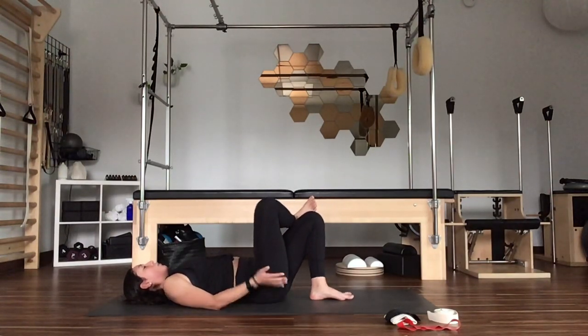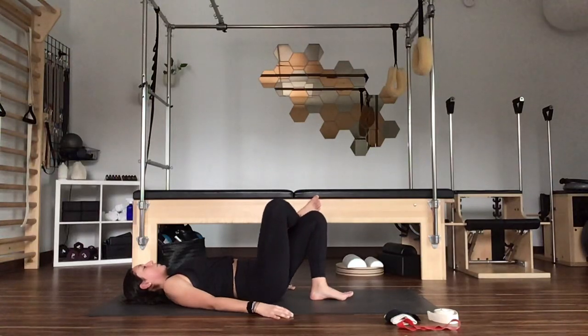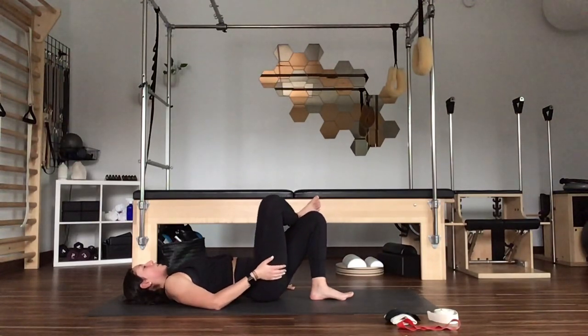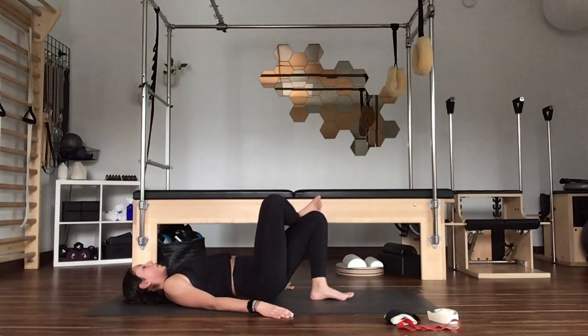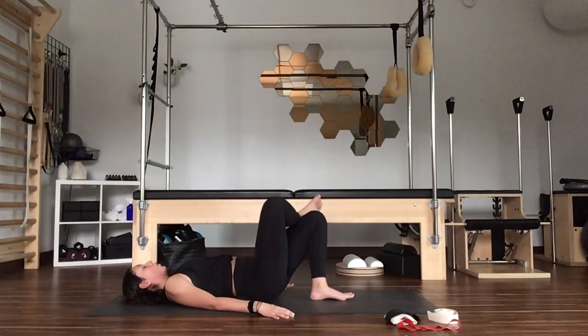Inhaling to lower down. Lifting with a flat back here, so we're not articulating through the spine necessarily for these bridges. Just focusing on that left glute, left hamstring. Maybe you're feeling a little bit of a stretch in that right side with the ankle crossed over. For 4, and 3, 2. Last one, we're going to hold those hips lifted.